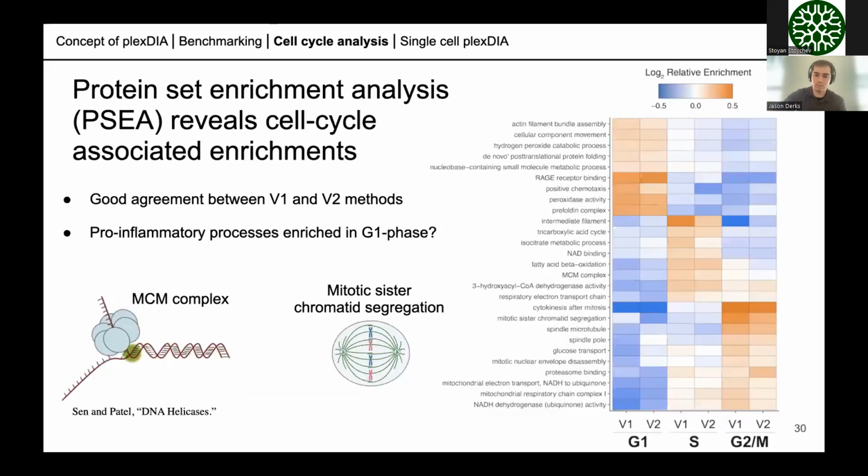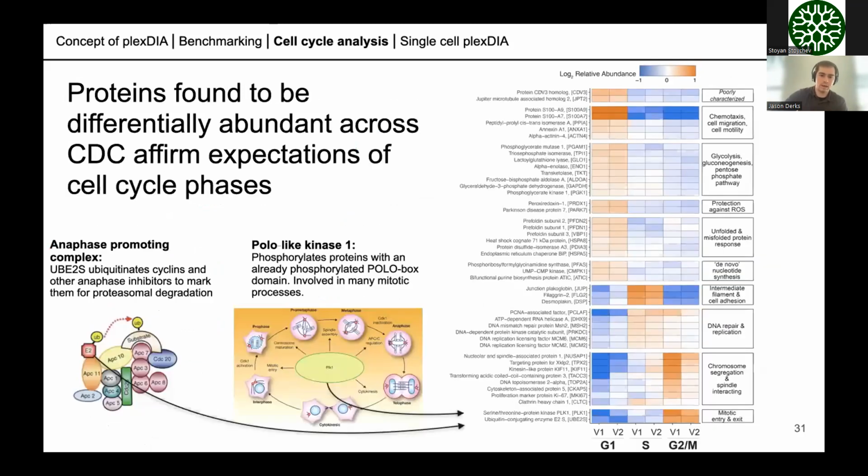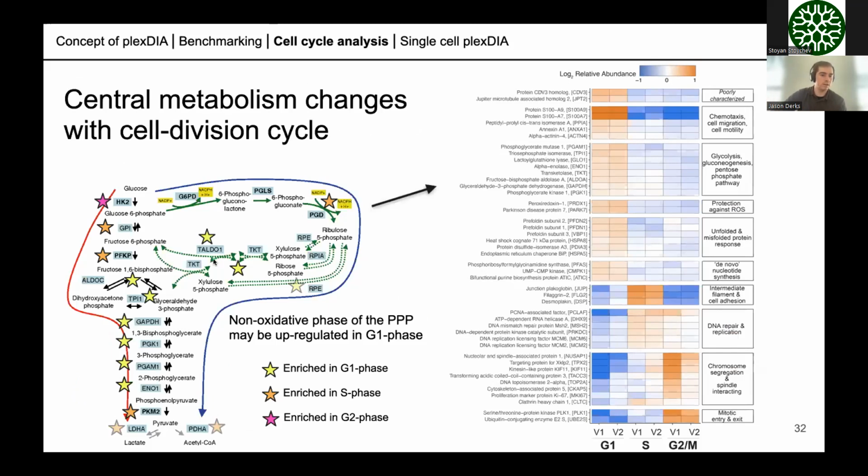What we also found, which was kind of interesting, is that glucose transport is enriched in G2M phase, and we find that hexokinase 2, which is a protein that phosphorylates glucose, is also enriched in G2M phase. This suggests that glucose is potentially being transported in to a greater degree at the G2M phase, and that you have this protein that is now phosphorylating this glucose and then trapping it inside the cell.